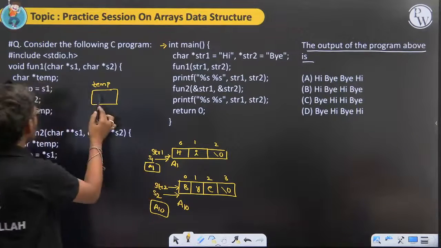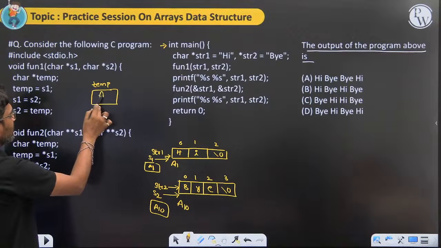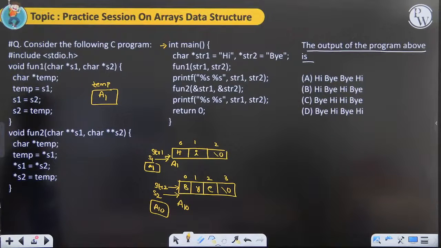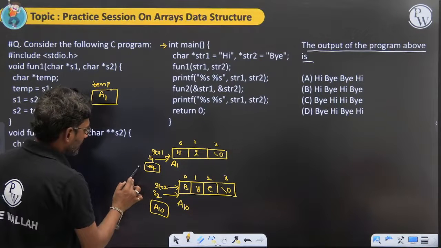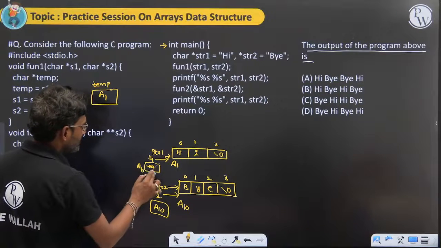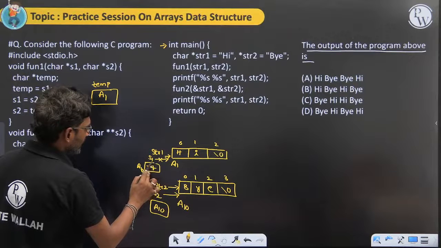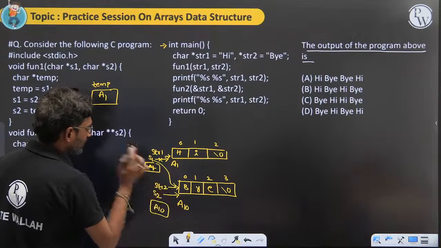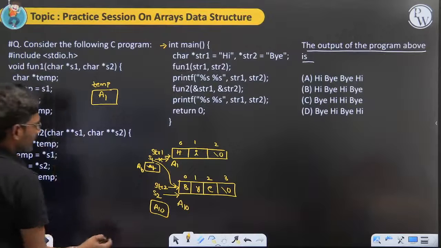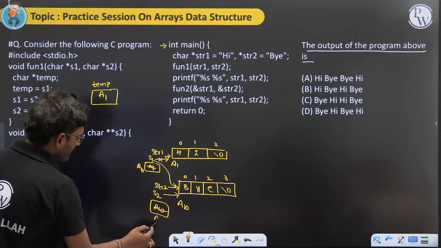So temp is equal to s1 means temp will have A1. s1 equal to s2, s1 will have A10. That means s1 will be pointing now here, and s2 equal to temp. So s2 will be having A1.